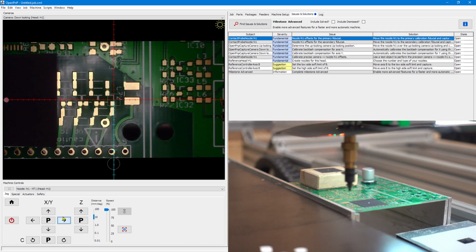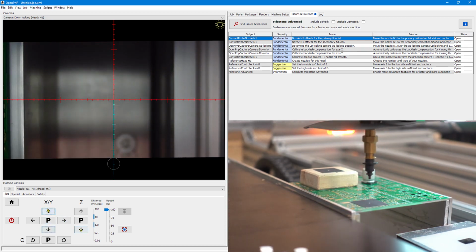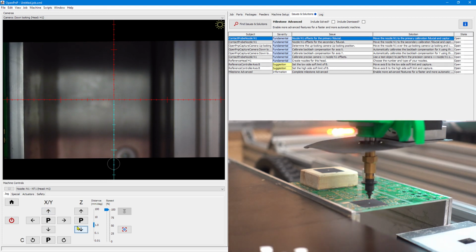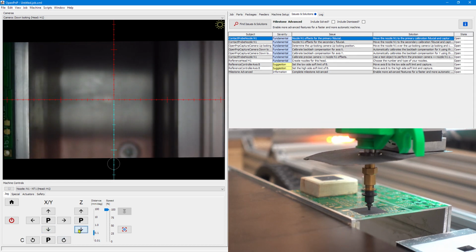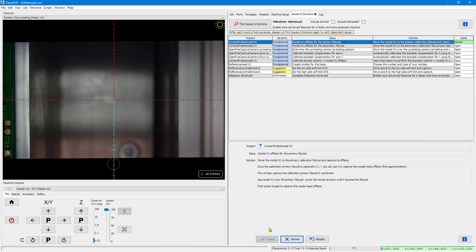What we also need is the Z level of the fiducials, and we do this by probing them using the nozzle tips. Again, when this is set with the machine, we can press accept to perform the actual calibration.